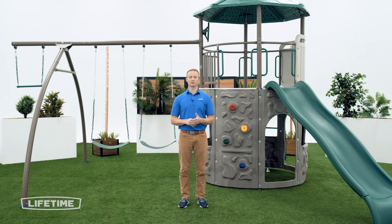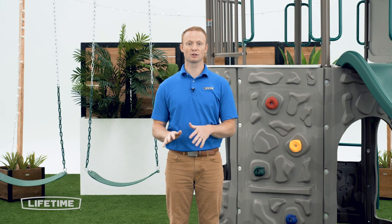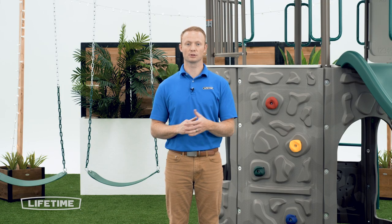When building your playset, it's important to have it on a flat, level area, free from any obstructions, at least 7 feet from any buildings, trees, fences, or any other object. Also, to reduce the risk of injury, it's important that you prepare a shock-absorbing surface to build your playset on, such as recycled rubber mulch or wood chips. It's crucial that you refer to your manual to review the safety instructions for this build.